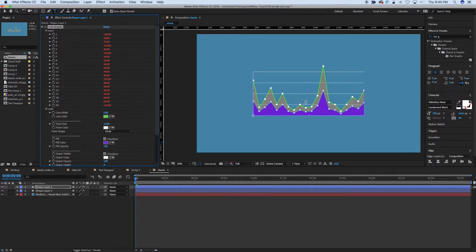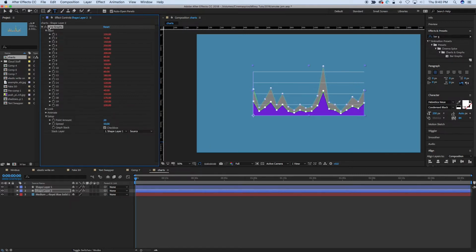This is possible because in the new After Effects, you have access to all these path points on shape layers, so there's a lot more you can do. So that's something I'm working on. I've got line graphs pretty much there, but I have to retool all the other ones and make them bigger and better. So that's the charts and graphs version 2.0 I'm working on.